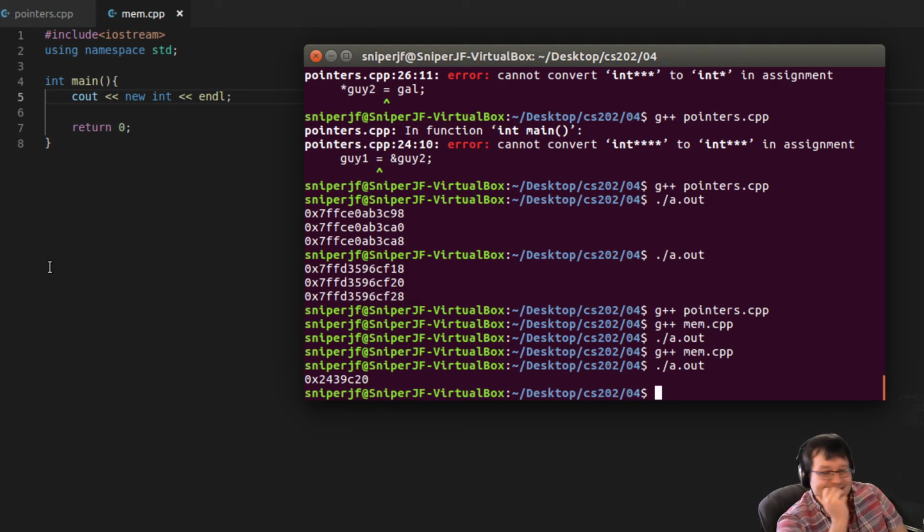But now I have. So this is just dumb to do, that's why. But I suppose what this little program does is it allocates an integer, and because new returns an address, we are couting the address. But then we don't do anything with it. We just cout the address. So you can see that new does return an address.